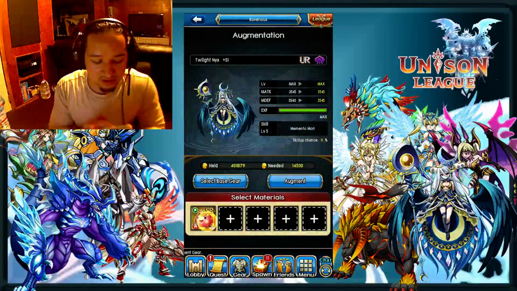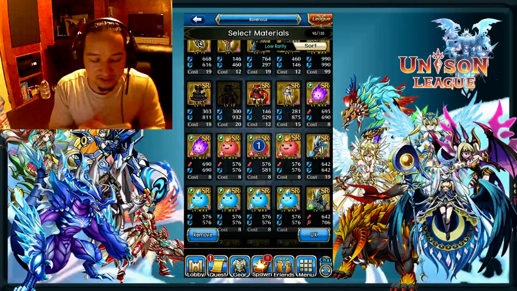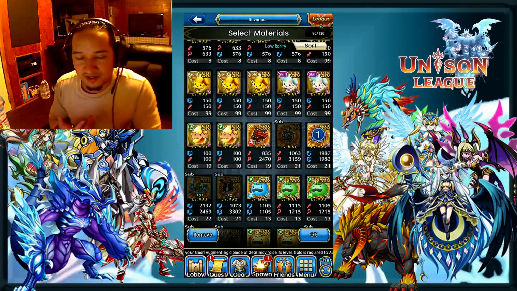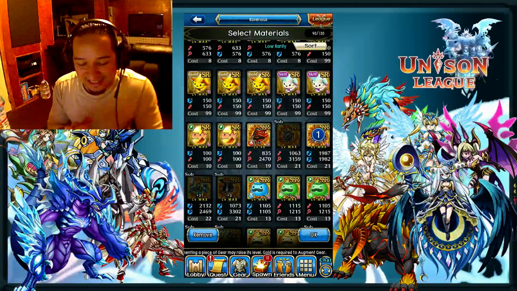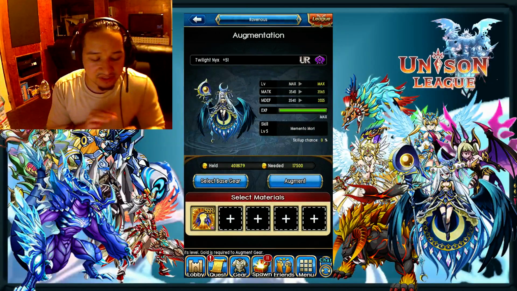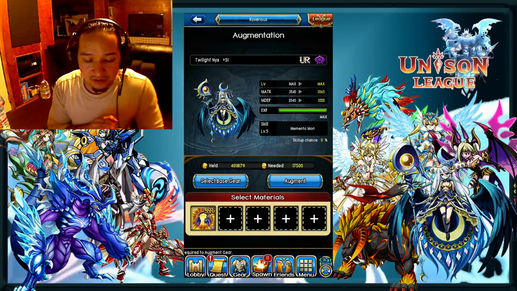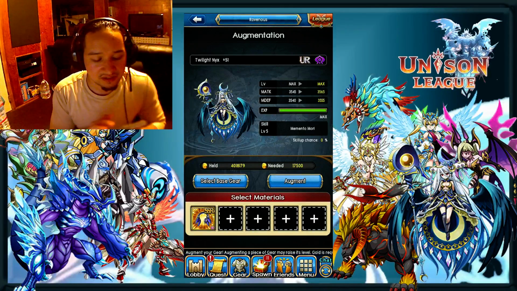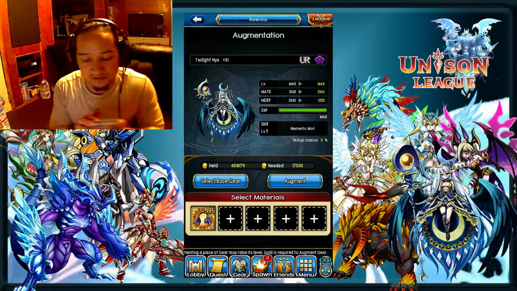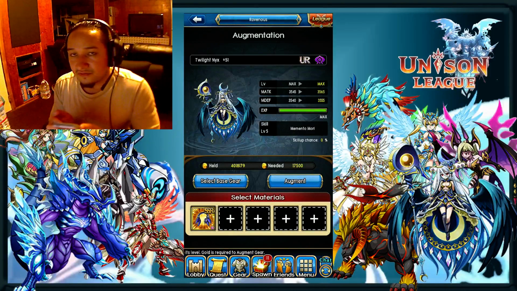So let's say you don't want this guy on there anymore, and I'm not going to reforge this, or rather augment it, because it would be a waste to put the UR into that. But this is a +7, right? So it looks to me like it's +4 on the top and +3 on the bottom, because 5 times 3 is 15, and 15 plus the 3,540 is 3,555. And obviously, if that's 3, the other one is 4.